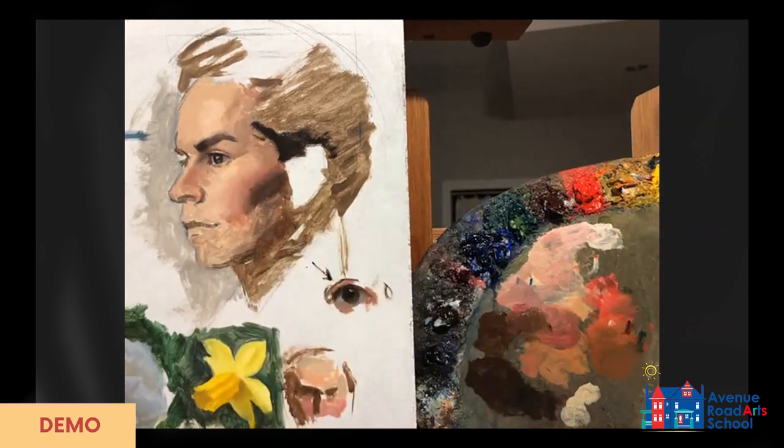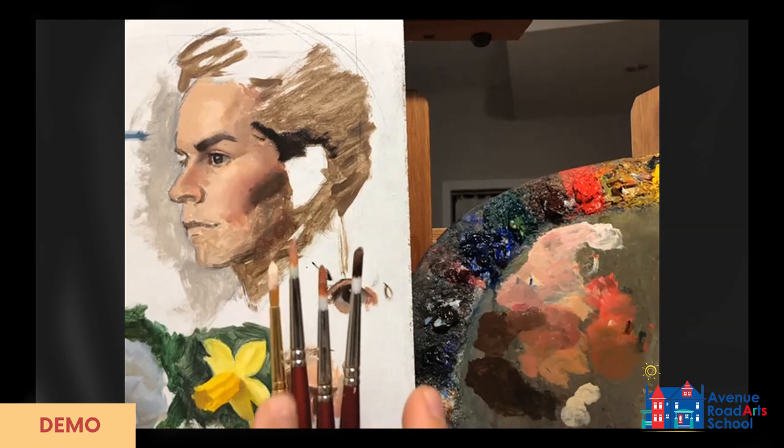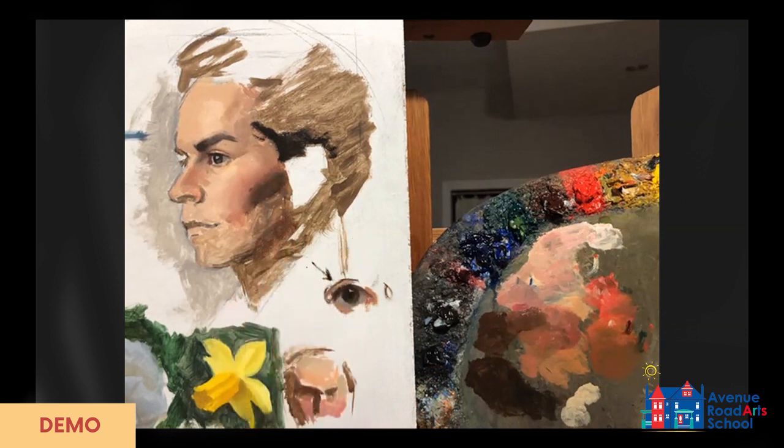That's a bit dark. I'll mix one more transition in between these two. I have my darker brush now — this is my third brush. You can start to see the values much better. With my brushes we have the very light on the left, a little darker, a little darker, and then shadow on the right. I'm using my third dark value and adding alizarin crimson, which is doing a lot for me right now.